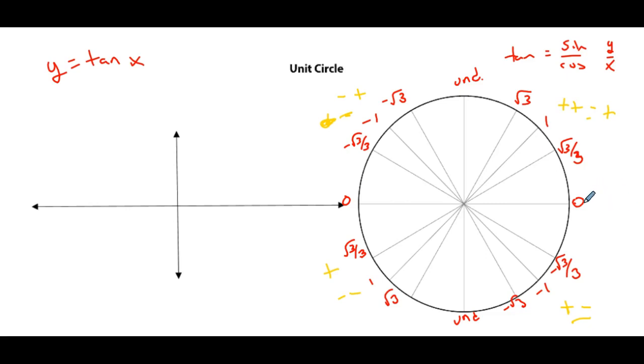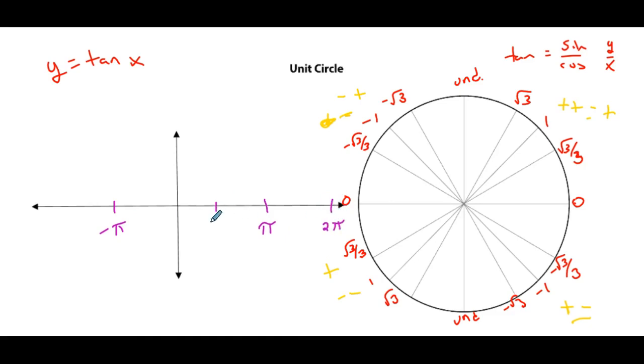And notice that as we go through here, it just keeps going from small all the way up to undefined. So if we're starting here, there isn't really a highest value, right? There's no maximum value for the y. So when looking at the axis here, we actually will complete a full cycle at pi and negative pi. And then we can go over here to 2 pi.